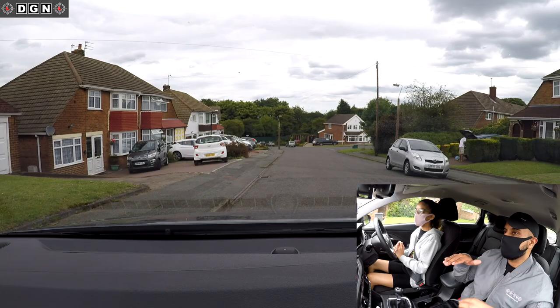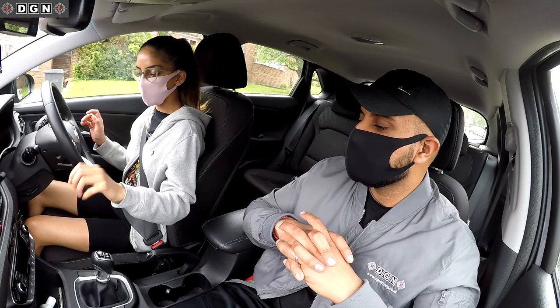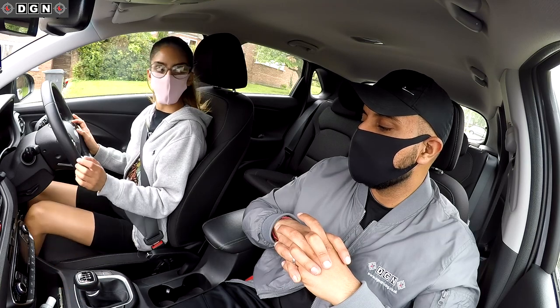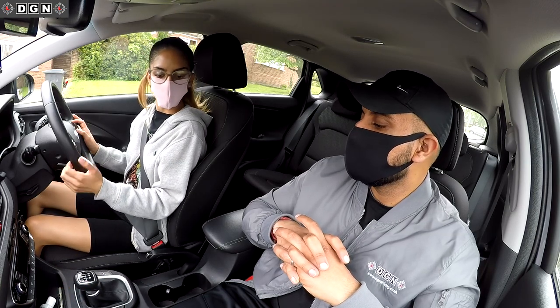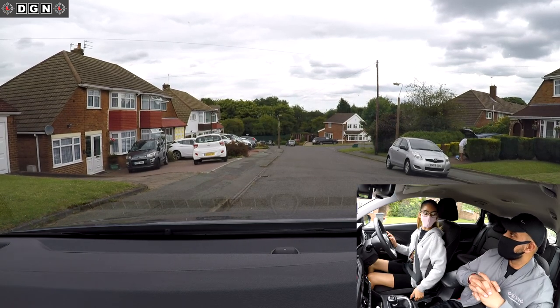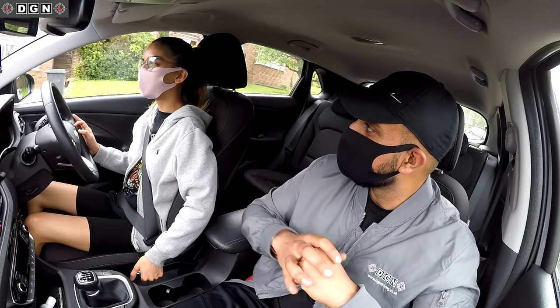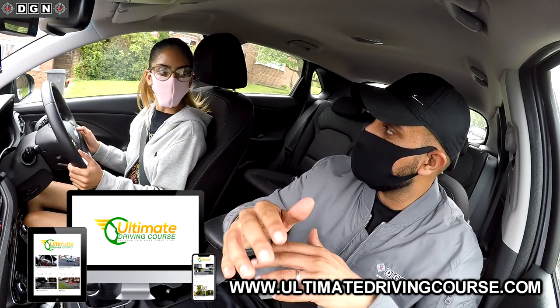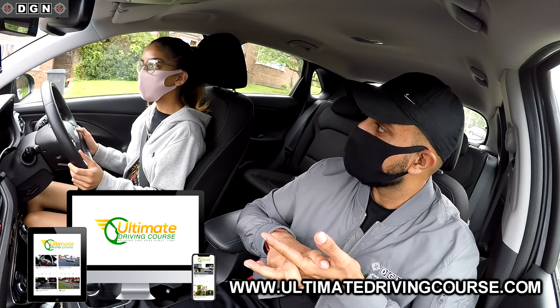So when you're like this, if you put it into reverse gear for me, that's it. And now, if you put the handbrake down, see what happens. It's not going to go. That's that extra protection. And if you're facing uphill like that, which gear would you leave her in? One. That's it.